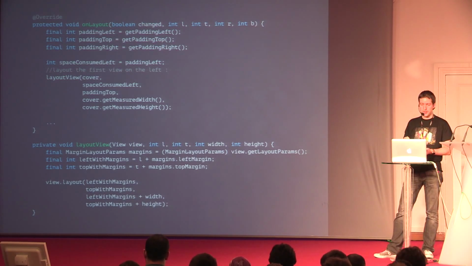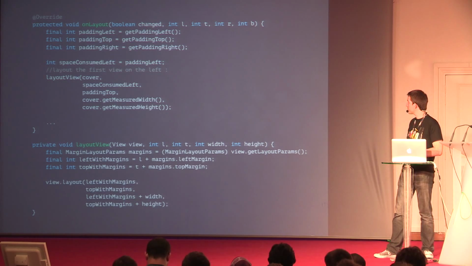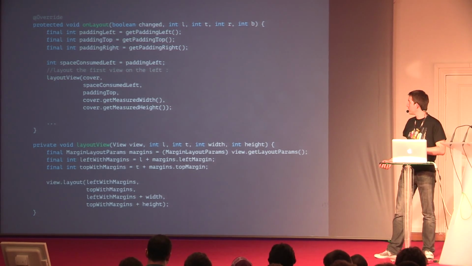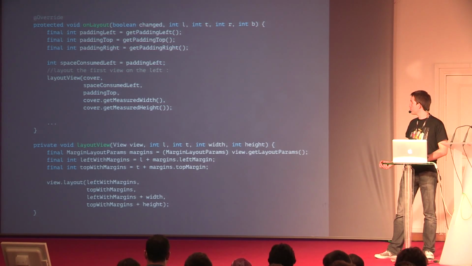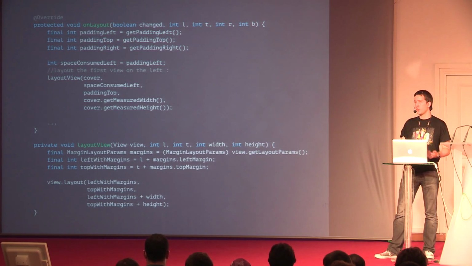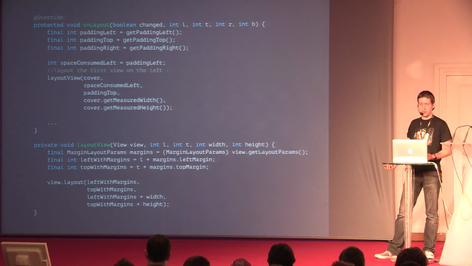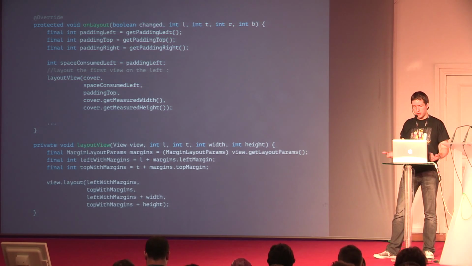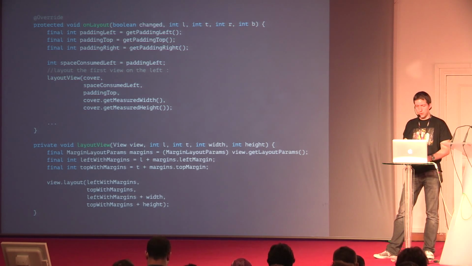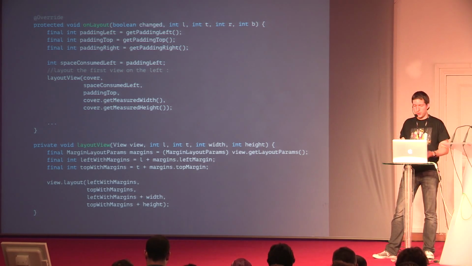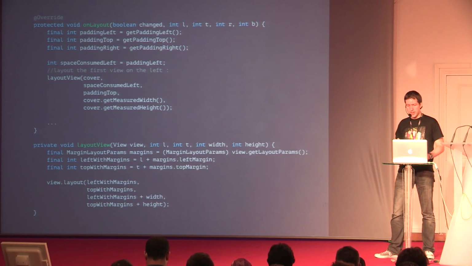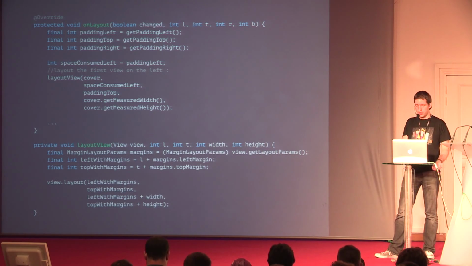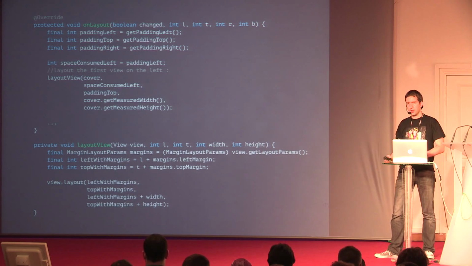So if we take the first view on the left, the cover we want to display, we just need to call layout on the cover view with the left position, which is just the padding left of the view group, the top position, just the padding top, the width, which is the width of the view, the height, same thing, just the height of the view, and the framework does the rest.